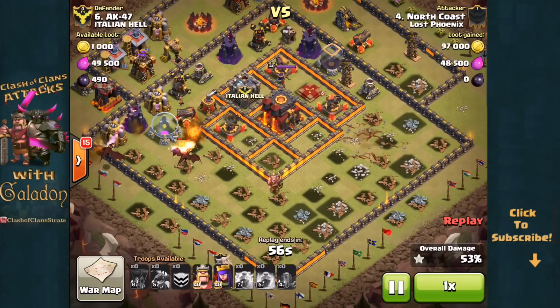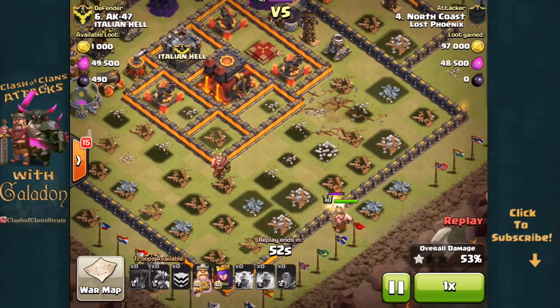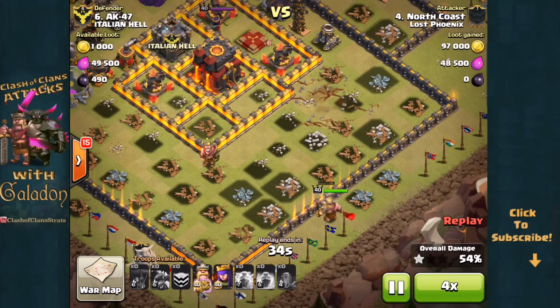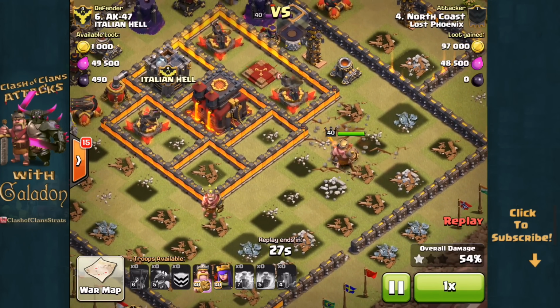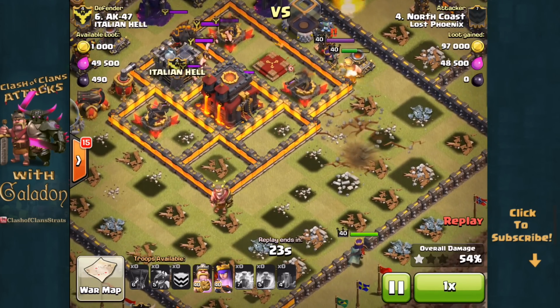But if you look closely at the town hall, the side that I approached from had too many spaces where the queen or the king would not have very easily been able to get to it. But right here, North Coast is just going to bum rush this town hall. He's not worried about the clan castle. He's not worried about the expos or even the archer queen. The king is going to go in and cause distraction over here off towards the side. And now in comes the archer queen.